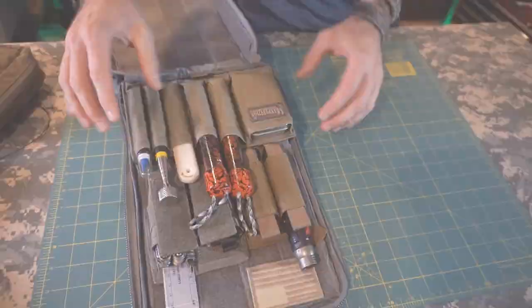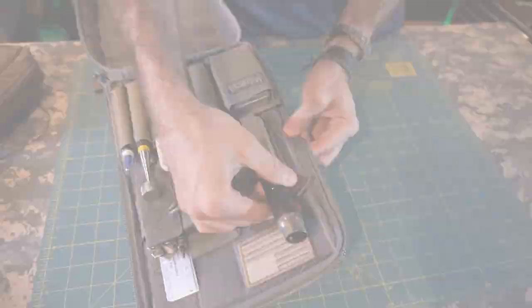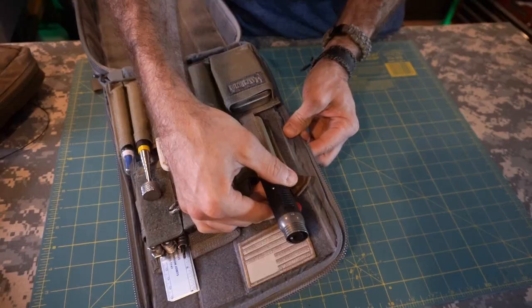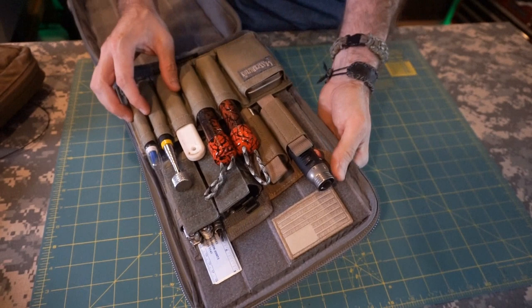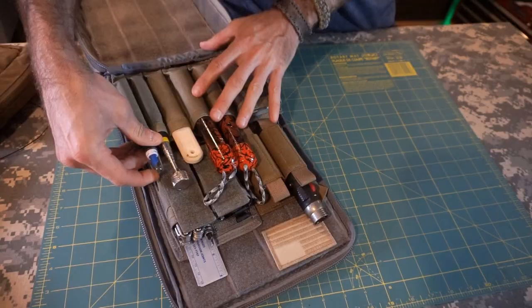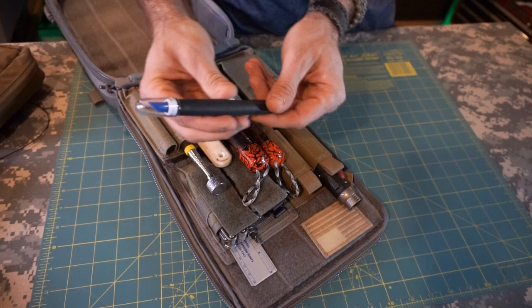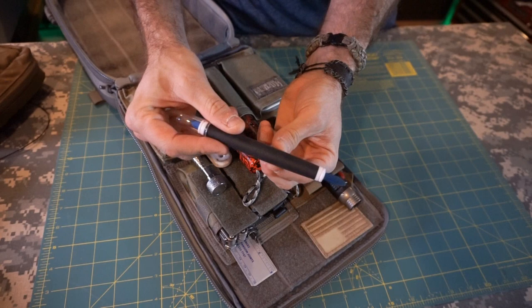Here I have some additional useful things. Small rulers — I use them a lot with my field book — and they slide in here nice and easy. A nice butane torch, which is definitely kick-ass. I use it when I do paracord work, melting the ends of lanyards, but there are many uses for a butane torch. There's also a little widget to help clean my keyboard — a small brush to get into little crevices and funny places. I started carrying it because it fit the pouch and was a little gift, but I've found it comes in useful from time to time.